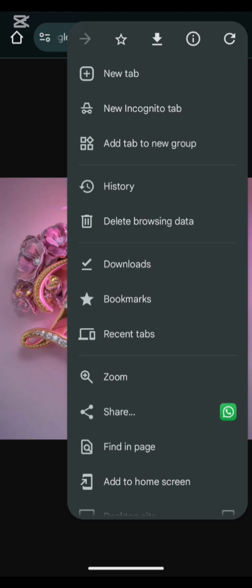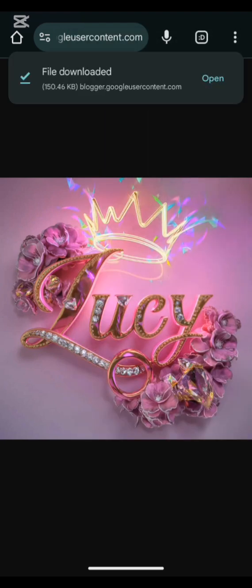I'm going to tap on view image. Don't forget to tap on view image, then tap on these three dots up here, and then tap on download. You can see download here. You can see start, download, and this information, and then refresh. So tap on download. Then it's going to download this file. This has already downloaded to your gallery immediately.